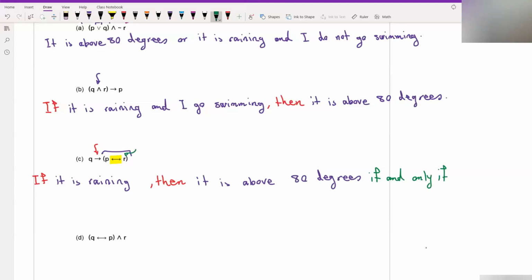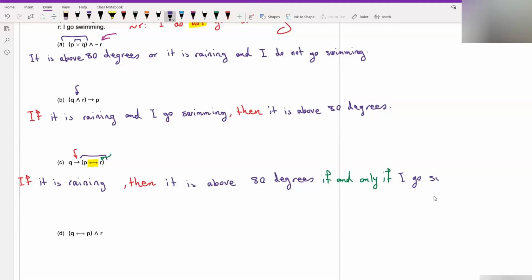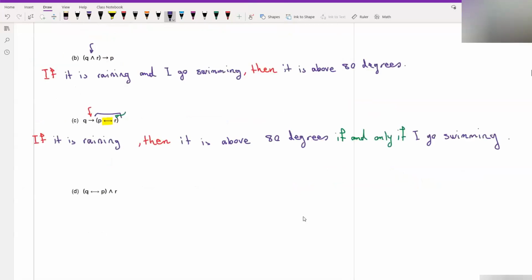And in that part we have R. So in this part, since we have an if then statement, I know that whatever comes after then should be inside.